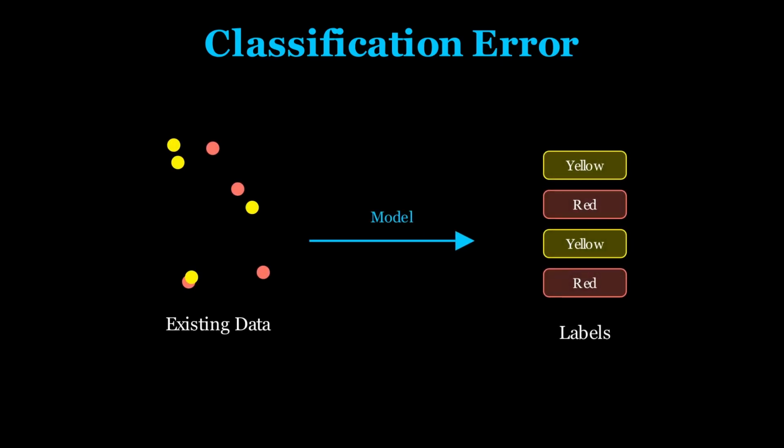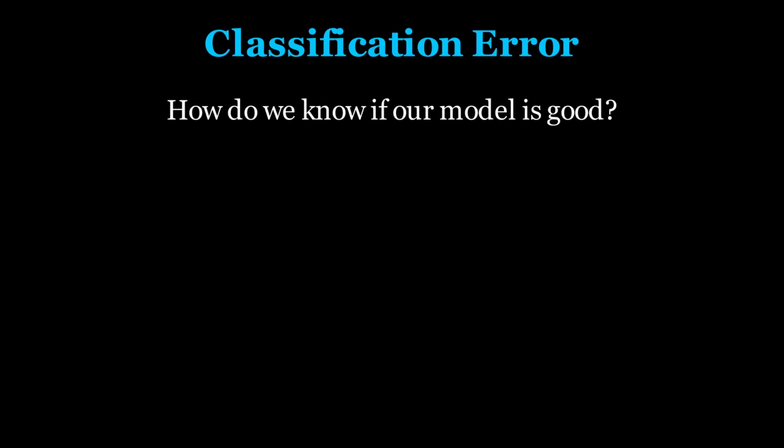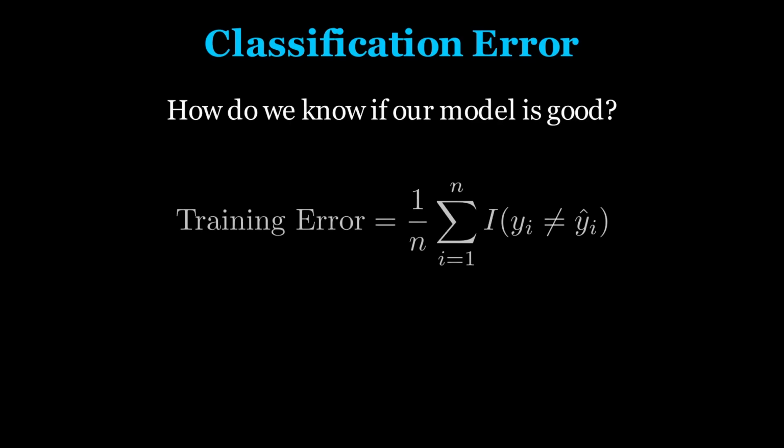So far, we've talked about MSE for regression, but now, let's talk about classification. The goal of classification is to assign qualitative labels to observations. One aspect of evaluating classification models is understanding their error rates. The error rate measures the proportion of predictions the model got wrong. Mathematically, we define the classification training error as this function right here.